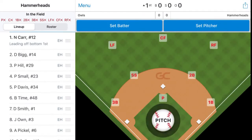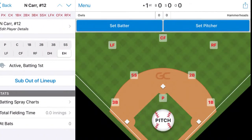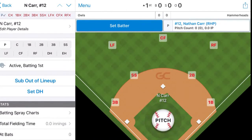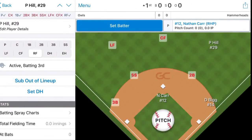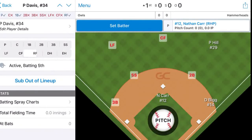You press EH, and for Mr. Carr, we can put him, say, as pitcher. Pick your next player, first base. Carry on through all nine positions.